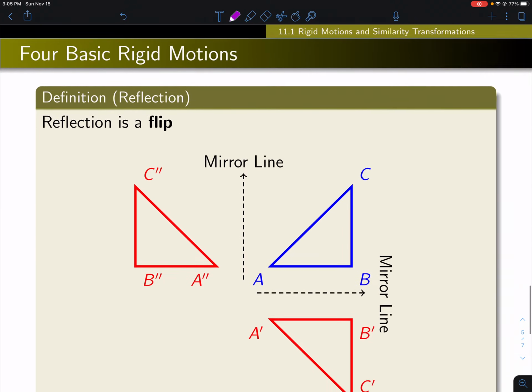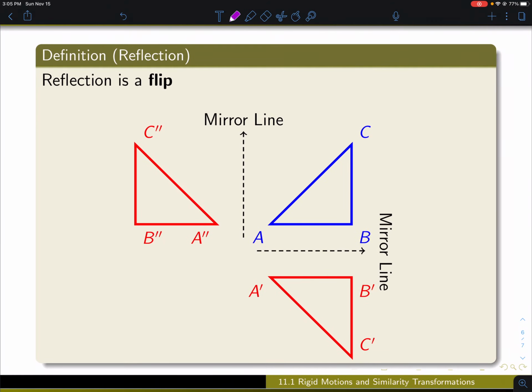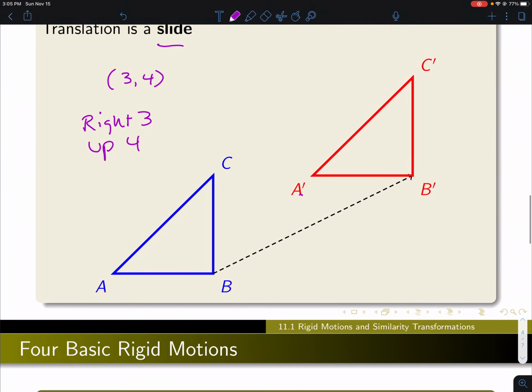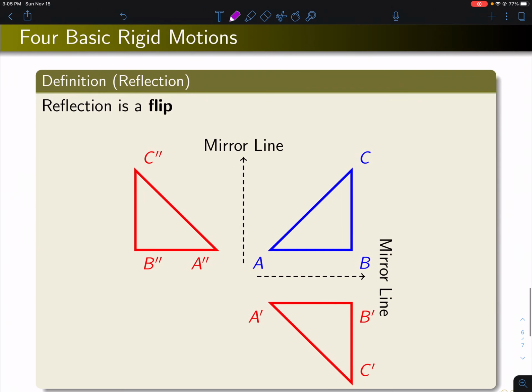All right, perfect. So a reflection is just a flip. If you imagine looking at a mirror, that's what a reflection would do. Notice in this case our triangle looks different than it did from the slide. Remember our A was on the left, our A prime was on the left, but with our reflection, the A is on the left, but our A double prime is on the right-hand side of the triangle. Same thing here, our C was on top, now our C is at the bottom of this guy.